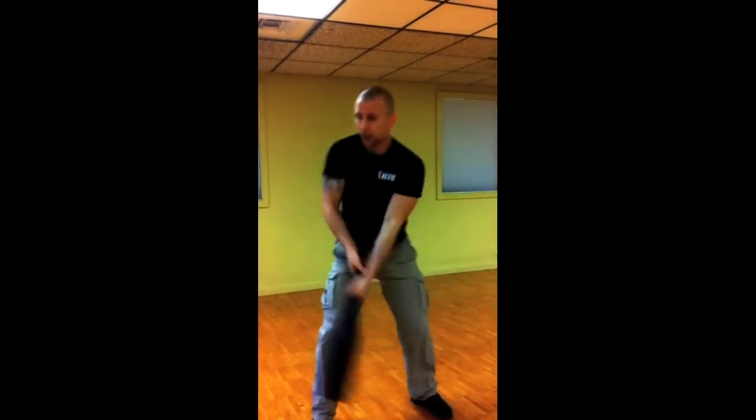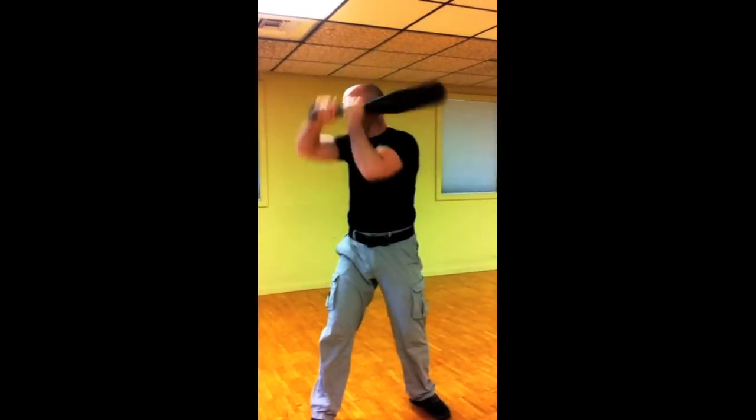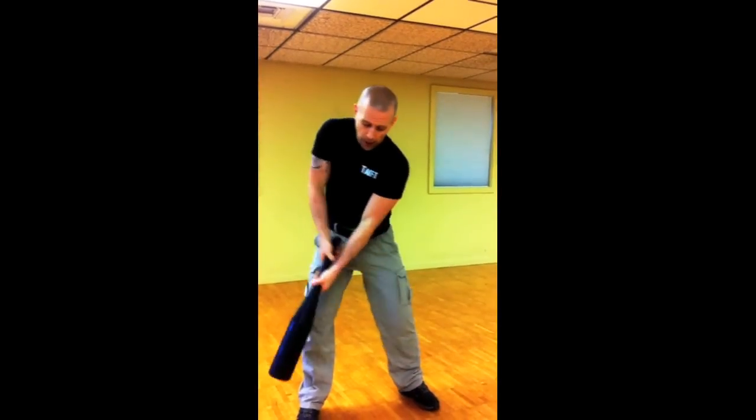If you practice just this portion, it will help you develop the full technique, which is a thoracic rotation. Try and keep your hips stabilized.